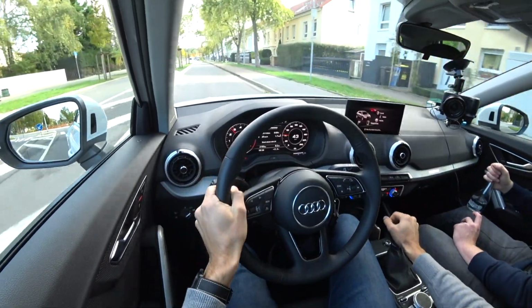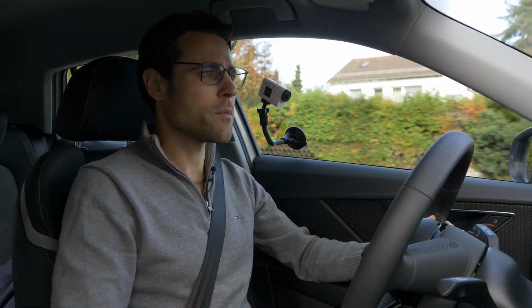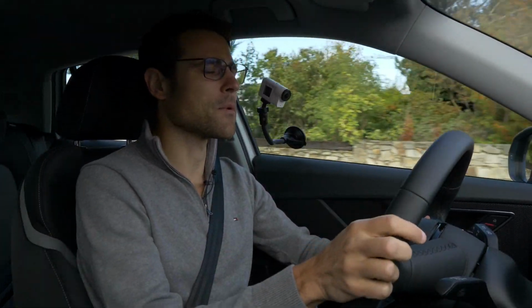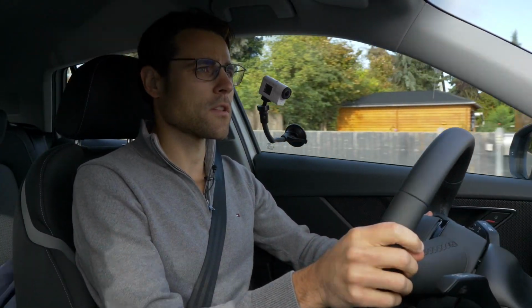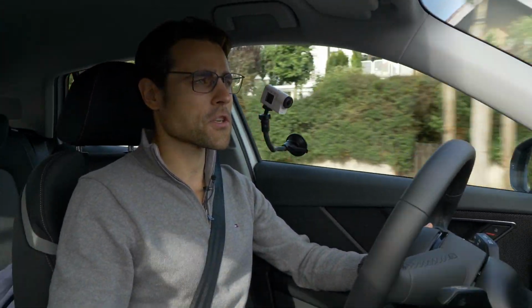So it is somewhat fun also to drive this vehicle. It will be a little bit more fun when you go, for example, adaptive suspension and put it to the sports mode. Then you can have some sportier driving moments. Of course, the more powerful engines will be a little bit more fun to drive, but when you rather roll, for example, and drive it calmly, you can also live with the small engine.